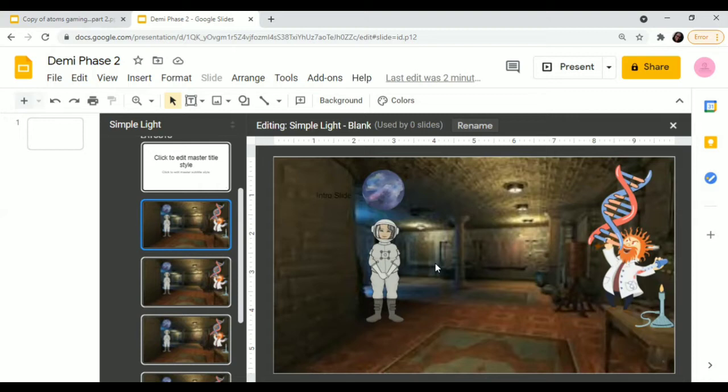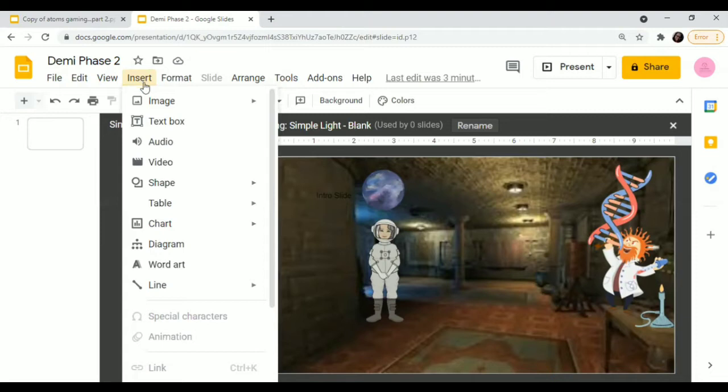So for this particular gaming activity, for my introduction slide, for the instruction, I used a call out or a dialogue box or a chat box. So how I added it is you can either insert it as a transparent image.